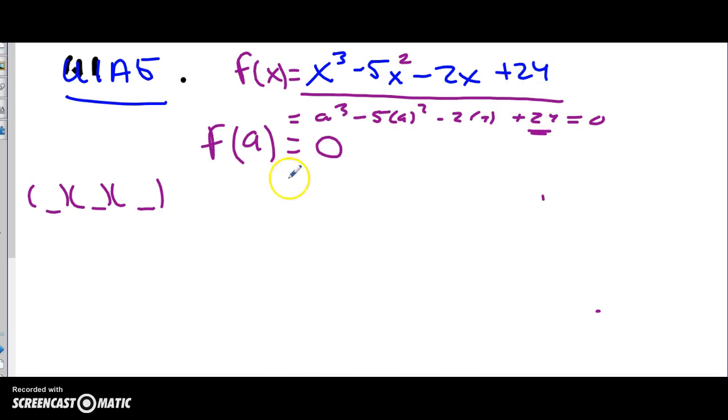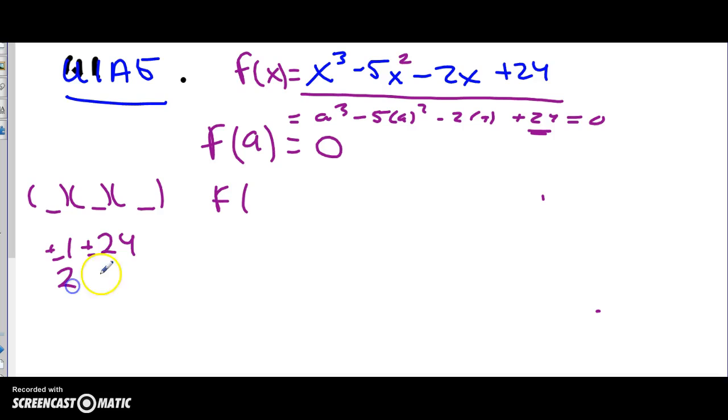So what you're going to do to find your initial factor is go through all of the factors of 24 and start subbing them in till you find one of the factors. So for example, I have f at 1. My factors of 24 are 1 and 24. And it's plus or minus of each of these, right? Because 1 times 24 is 24, but minus 1 times minus 24 is also 24.